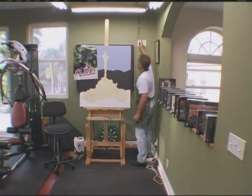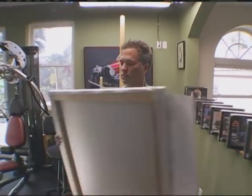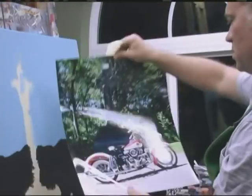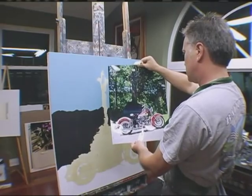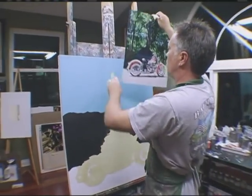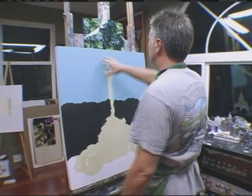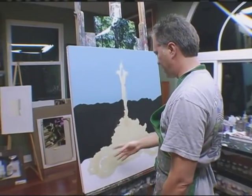Scott only has three weeks to finish his latest piece. Like most of his work, he starts with the background and builds forward. This is the photo reference — it's a 1958 panhead, and this is a commission painting for Gettysburg Harley-Davidson. It's been drawn out, and so far the only thing that's been done is the motorcycle has been covered with tape.